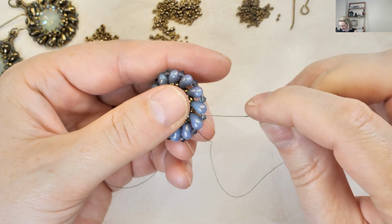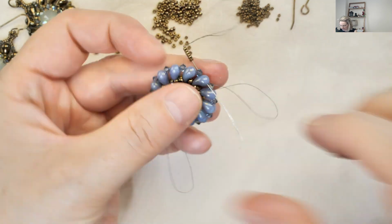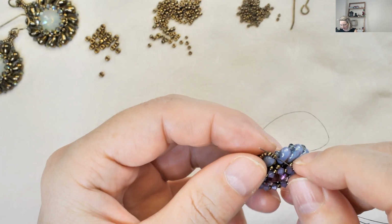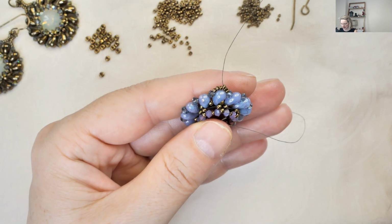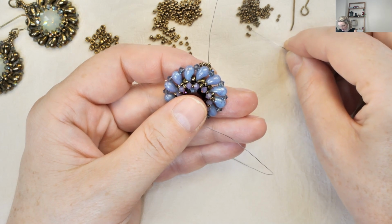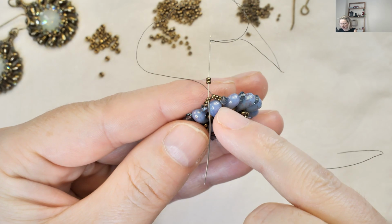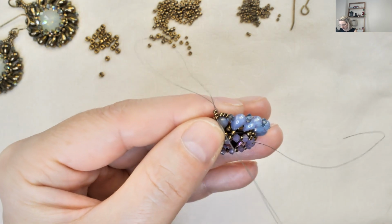And we'll pass through the same Zoliduo from which my thread is exiting, like so. And then we'll go up again through the first 3. Like this. I will pick up 2 15 O's. And just like we do with the herringbone technique, we'll go down through this. This would be the 4th seed bead of the 6.